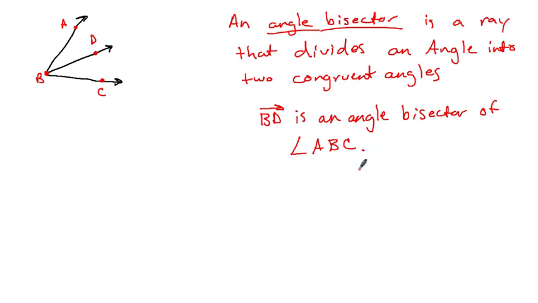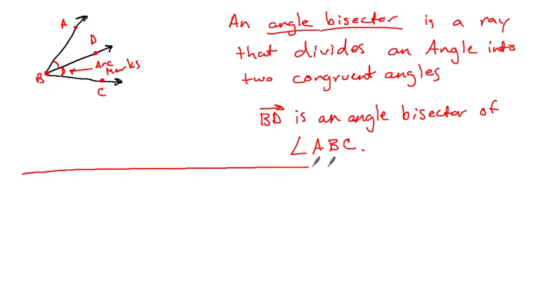Now, in our picture, we don't have anything that indicates that to us yet, so we're going to add something in here. We're going to put a little curve here and another little curve staggered from it right here. Okay, these are called, just like our tick marks on our segments, these are called arc marks, and they indicate that two angles are congruent to each other. Okay, so congruent angles are marked with arc marks.